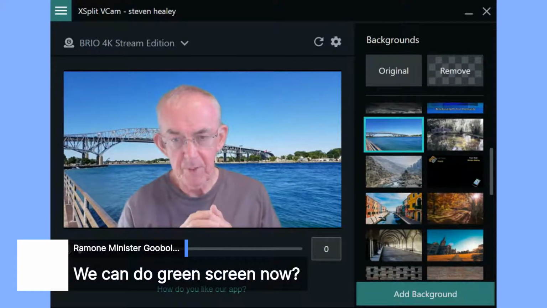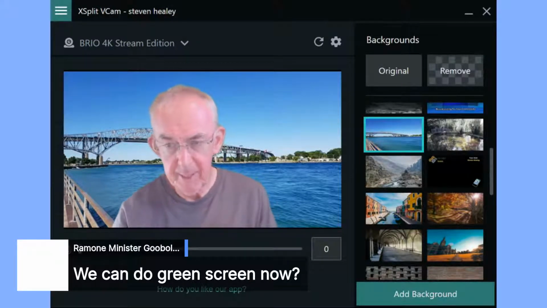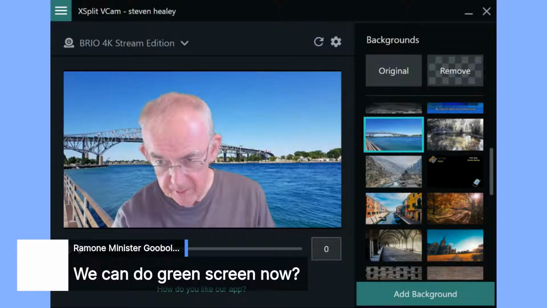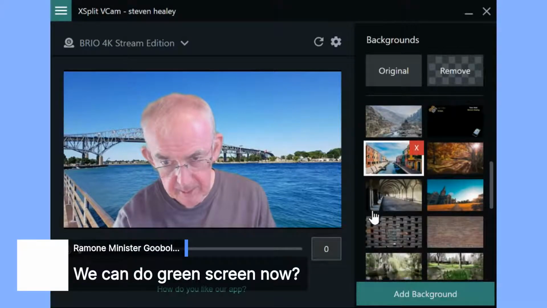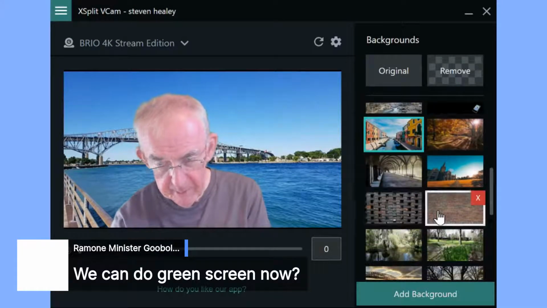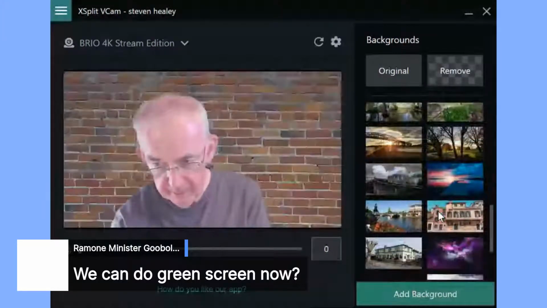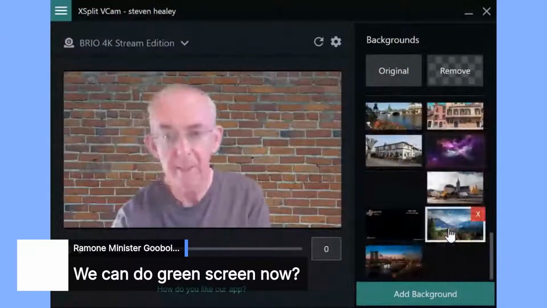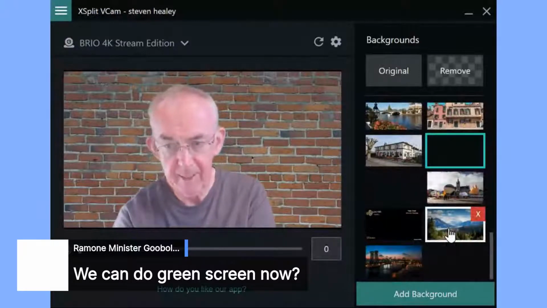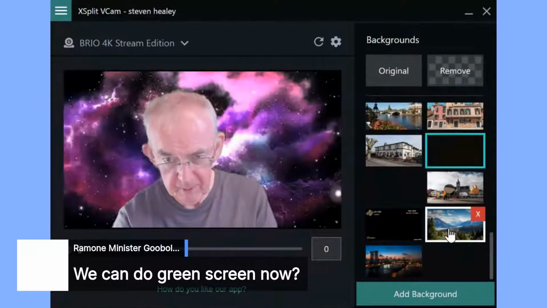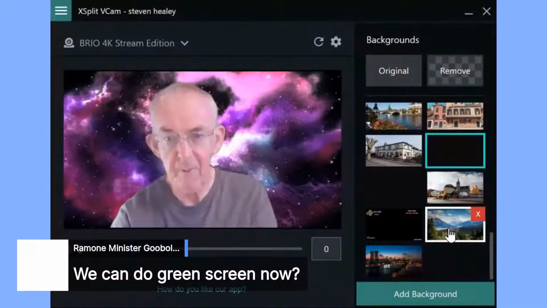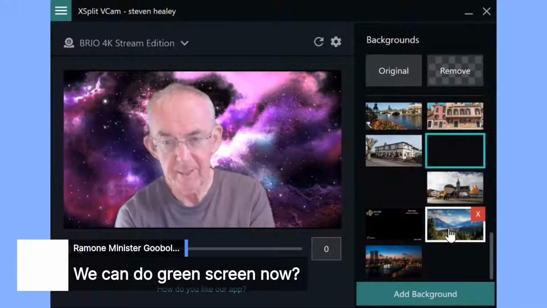Now, it's simple and straightforward to use. You download it from XSplit, install it on your PC, and then on the right-hand side, you have the images that you can simply flick between to change your background. It's just as simple and easy as that. I can flick to any background that I want, and if I don't break the system, I could have a video in the background in that way.